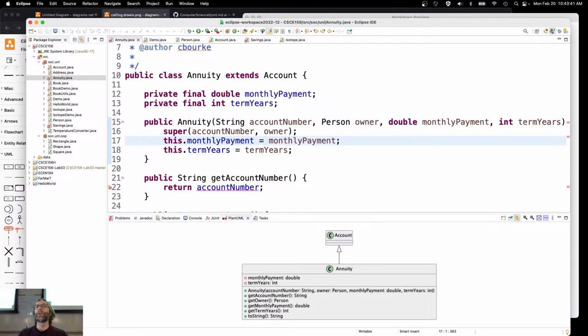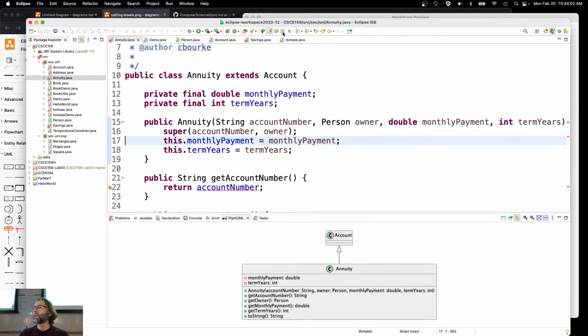I like that solution a little bit better, but that's just me. That's my design decision, right? Because I like to locate things where they belong. So who's responsible for setting and handling the account number and the owner? The superclass, because that's why I created this hierarchy, this inheritance. So let it be up there, right?